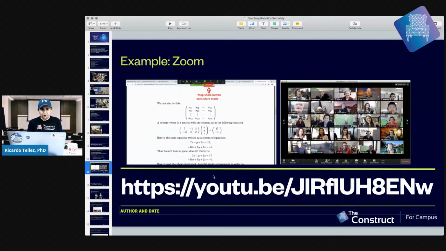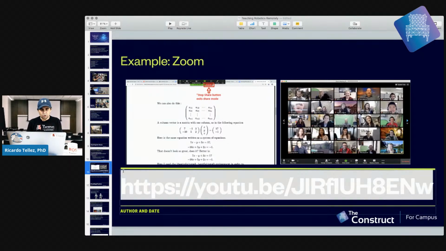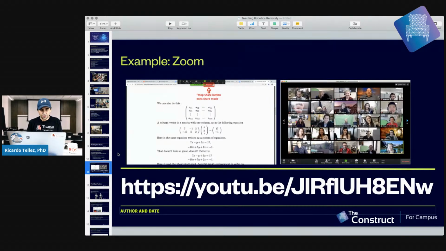Then here you have a link that I found. It's quite interesting. So let me write down this link on the chat. So I'm going to write this link here on the chat, so you can have it. It's a tutorial for setting up classes on Zoom.